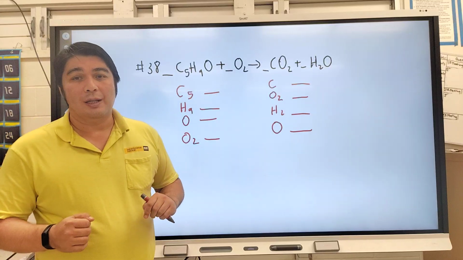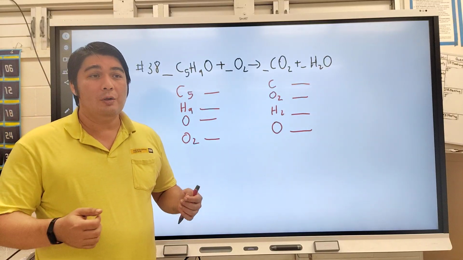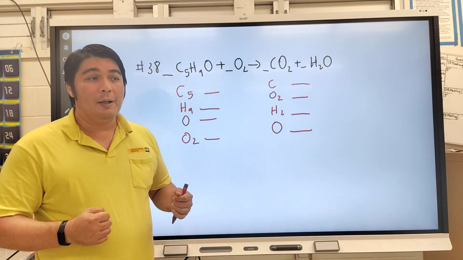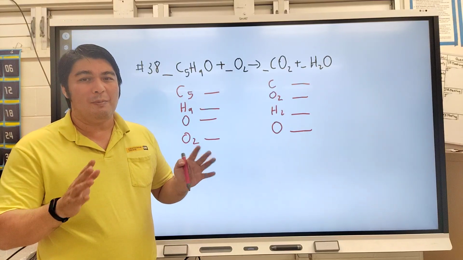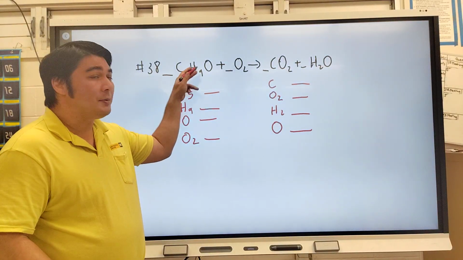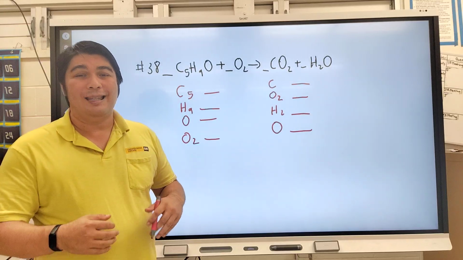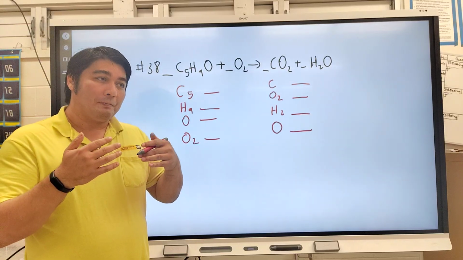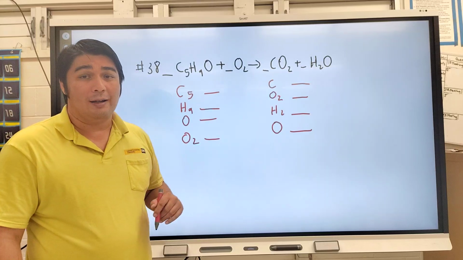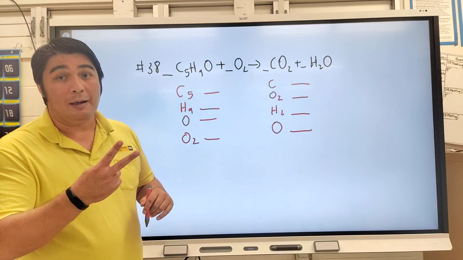So now when we solve for this, what are we going to do? We could use method number 1, the traditional method, but in this case, maybe it might be easier because of all the crazy subscripts here to use method number 2. I could try method number 3, but that's best suited for ionic compounds, and there are no ionic compounds in this reaction, so method number 2 it is.